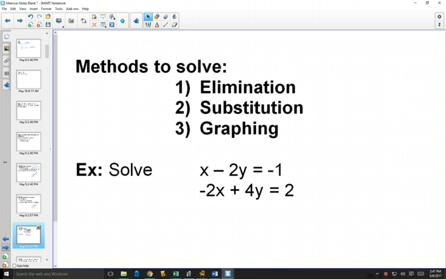The first example that we did with the 13 over 11 and 14 over 11, graphing would not have been nice. Because you would have seen they intersect, but you would not have been able to tell because it didn't intersect at a nice lattice point on your graph paper.